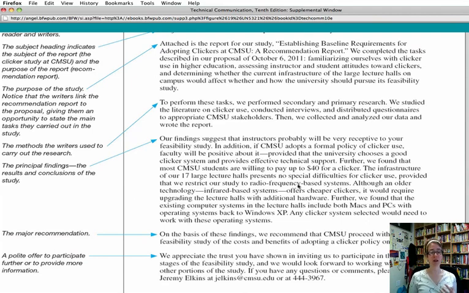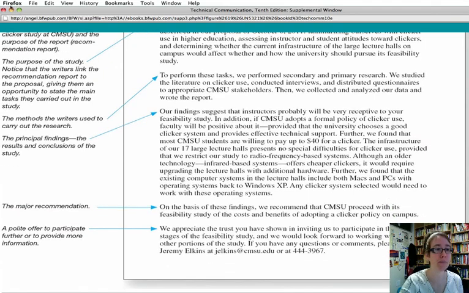Now when we write, let's say, a paper for a typical class, you save the big one-two punch for the end. Here though, not only do you talk about the major findings that you have, but you also present the recommendation. You don't wait until the very end. And then you have this ending down at the very bottom, if we need more information, who to contact. So this is the basics of the transmittal letter, and this should be the first page of your report.